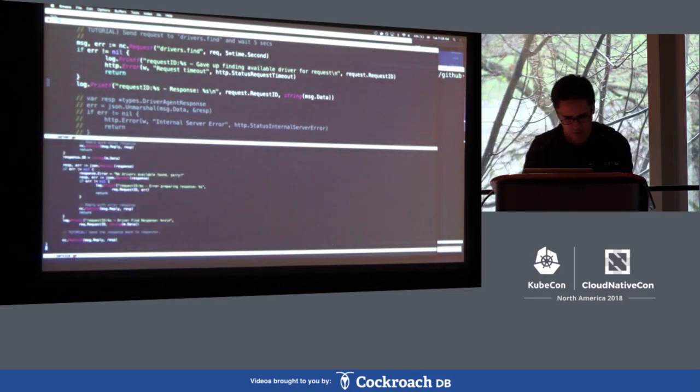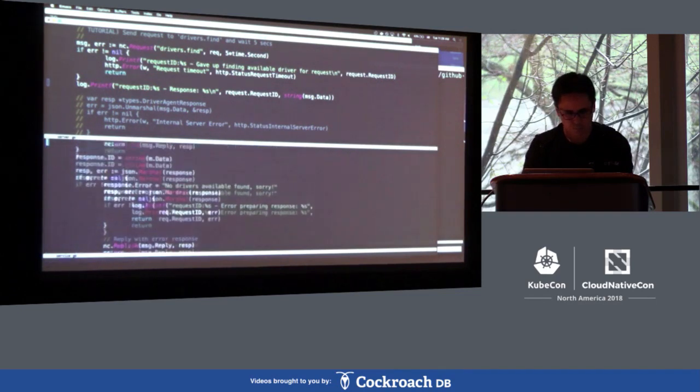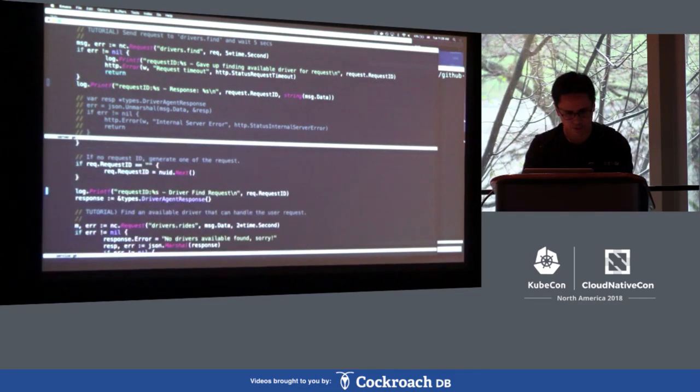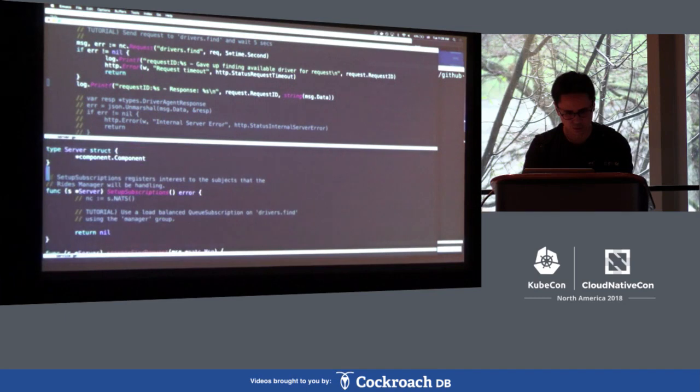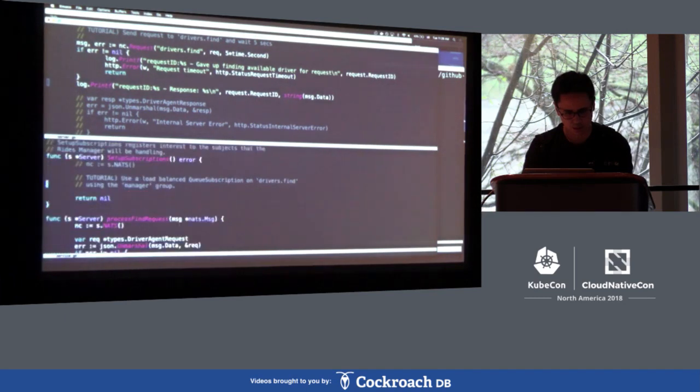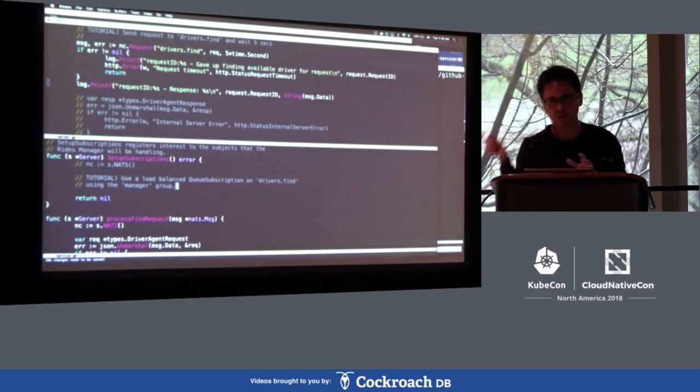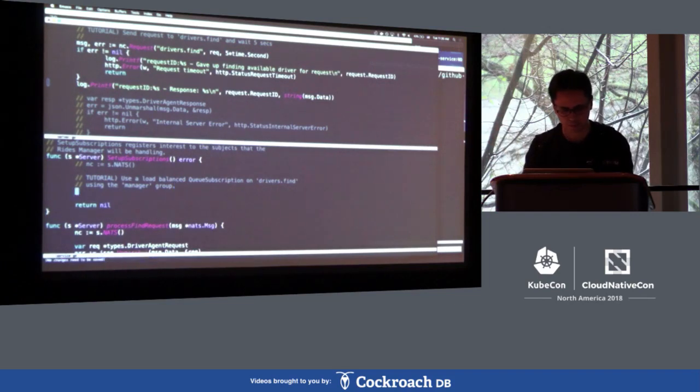So now let's go to the application and define the queue subscription that is going to be processing this. We're using a queue subscription here so that each one of the components of this type is going to be randomly balanced one of the requests. That way, you can load balance the work among all the components on that layer.